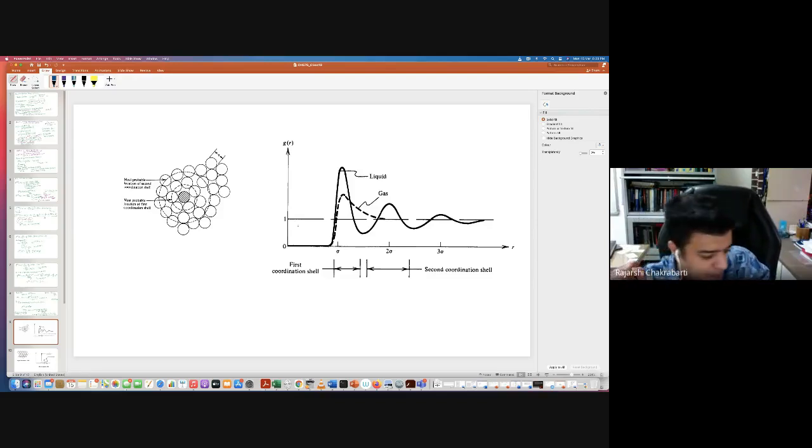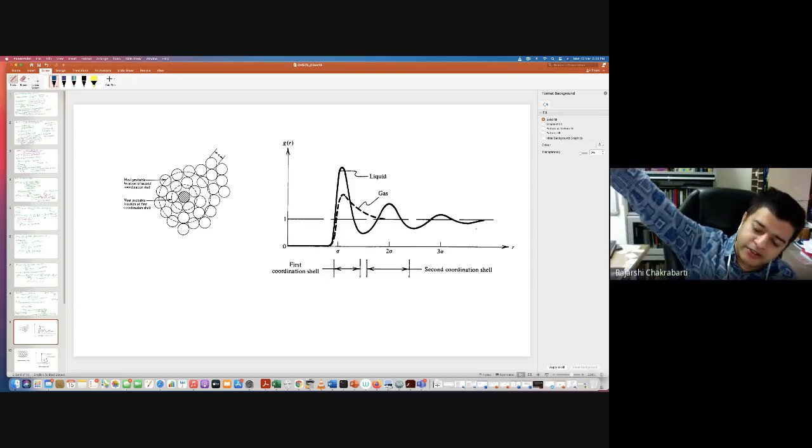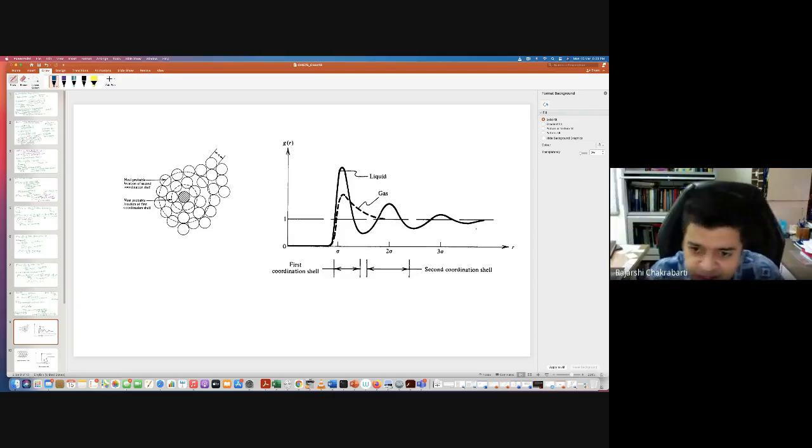Is this clear? Sigma to sigma, then eventually at long separation, it will match with g(r) equals 1, the ideal gas value. Is this clear? So from 0 to here is something like the first solvation shell, this is like the second solvation shell or coordination shell. Is this clear? This has been talked about many times in many other contexts in chemistry. Any question so far? Then I'll ask a question.